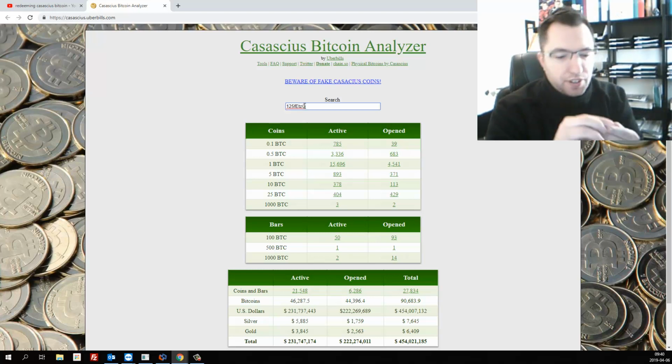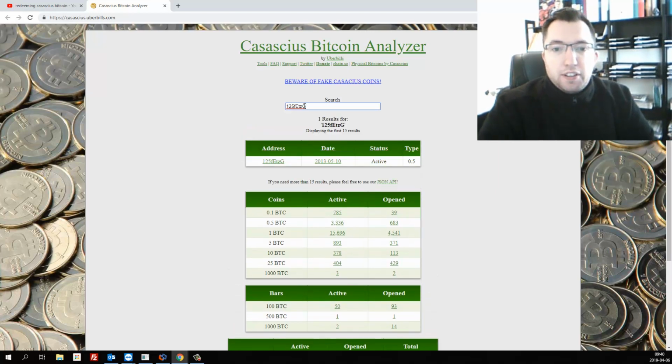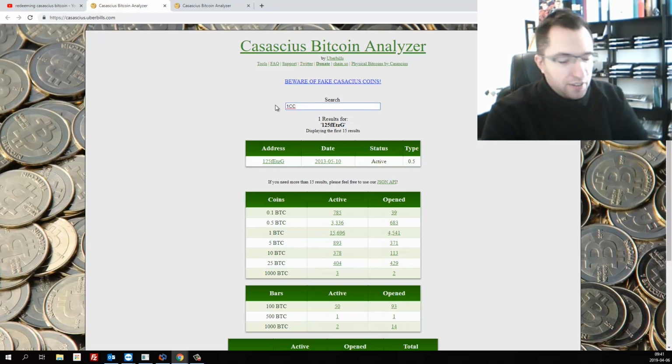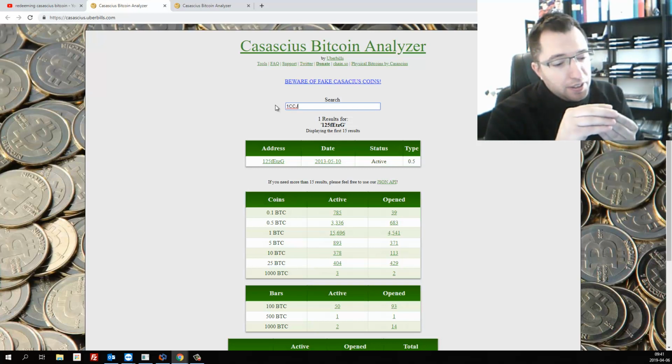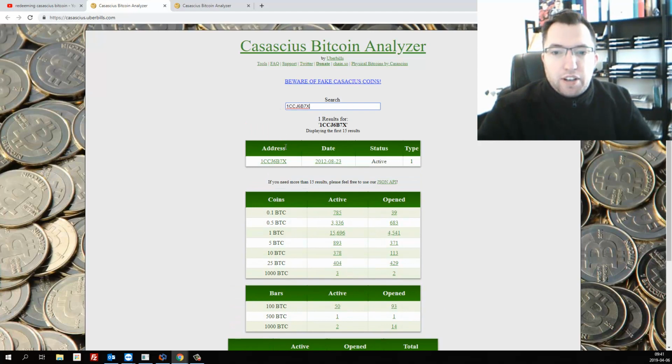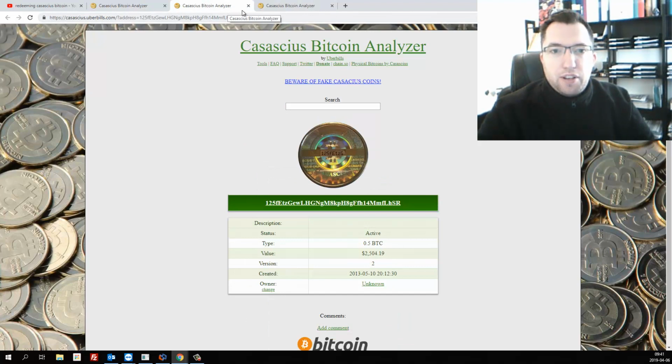Now I'm typing in the code that is visible without using the coin, that is possible to use to check the balance and if it's active or if it has been used. So I confirm the 0.5 Bitcoin coin, and now I'm also entering the public address of the one Bitcoin coin to confirm that it's also still active and has not been redeemed or claimed already. So there it is, one Bitcoin and half a Bitcoin.